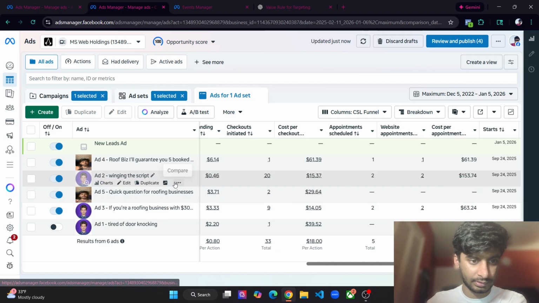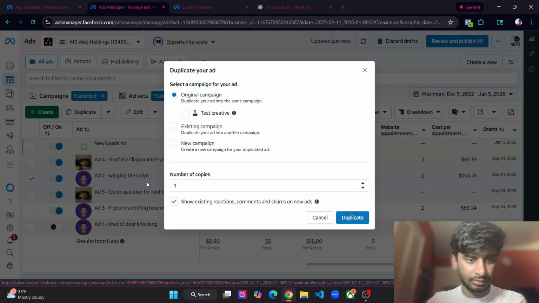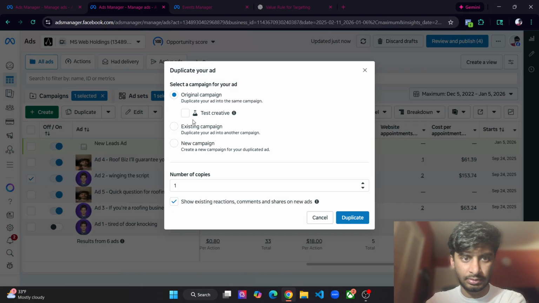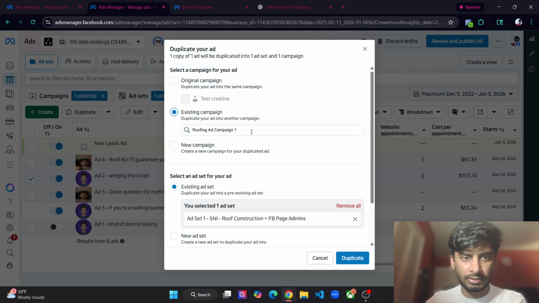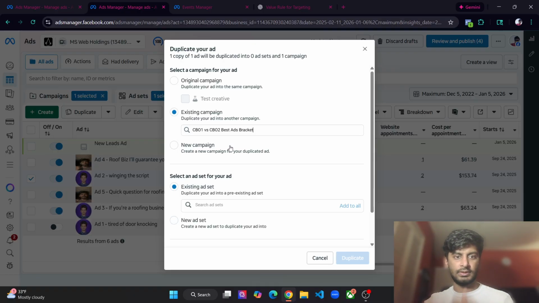So I'll do this one. So duplicate into this one. Thank God, I love this feature. I thought you had to copy and paste manually, but this is fine. This is great. Cool.